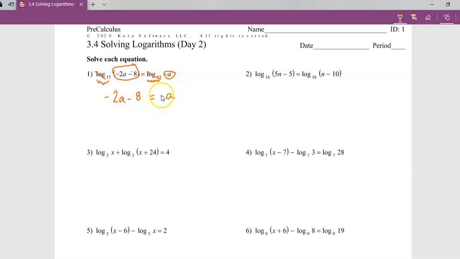Now I want to go ahead and solve this equation for a, so I'm going to add 2a to both sides just to get those a's together on one side. So negative a plus 2a is just 1a, so negative 8 equals a, and that is our answer. One thing though on these log functions, we have to make sure that once I take this a that I just found and plug it back in to any of these, I get a positive number in there. If I get a positive number in there, then that is a good solution. If I get a negative number inside the log, that means it's undefined.